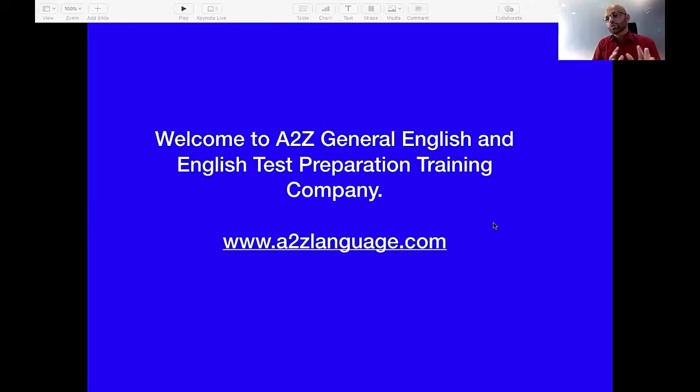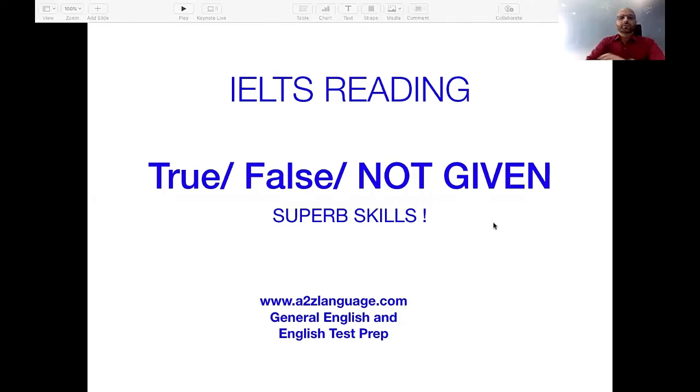So let's just go on to the subject that I've mentioned earlier. So let me shift the slide, and there you go. Okay. So in the IELTS reading part, there are 12 to 13 different task types, okay? And this is one of them, which is called true, false, not given. And we are going to learn these super methods and the skills that could really help you to get through these difficult types of questions, okay?